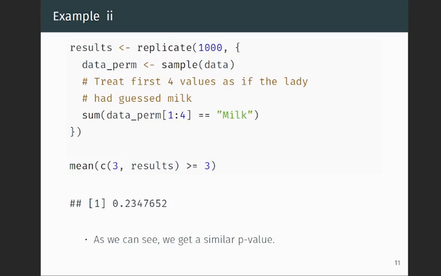And when we do this, we can see that we got essentially the same p-values before, 0.2347 instead of 0.2428. So we do get a very similar p-value. And this is the connection between Fisher's exact test and permutation tests.